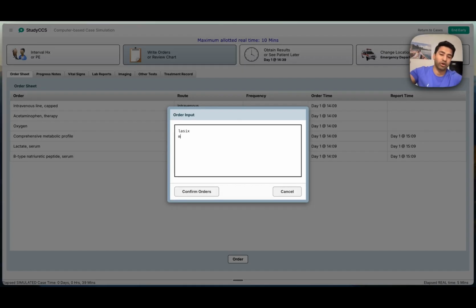In terms of the process of this, we probably want to just put them on GDMT. In real life, you never would do it fully all at the same time, but for this patient, just to maximize points, we should give metoprolol, lisinopril, spironolactone, and Jardiance.